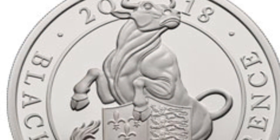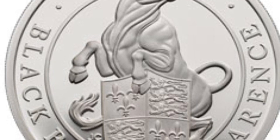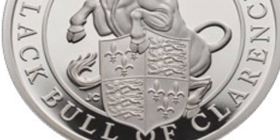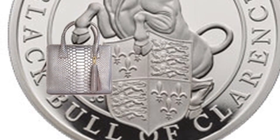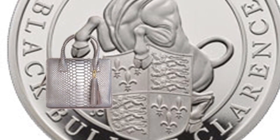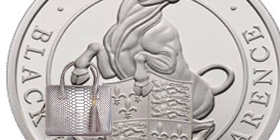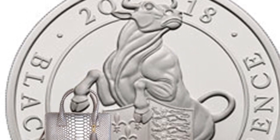Hey guys, it's Numistaka here and I'm back with you for a little sneak preview of the next Queen's Beast, plus a few other goodies from the Royal Mint and the Pobjoy Mint. As you can see here, it's not quite as pretty as some of the other previous Queen's Beast coins, but the Silver Forum members have been having fun bringing out the bull's feminine side.